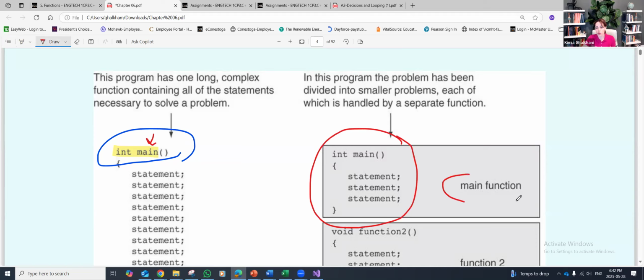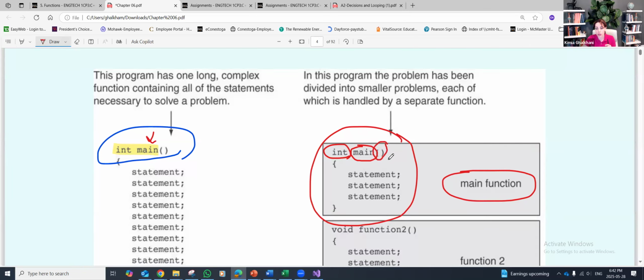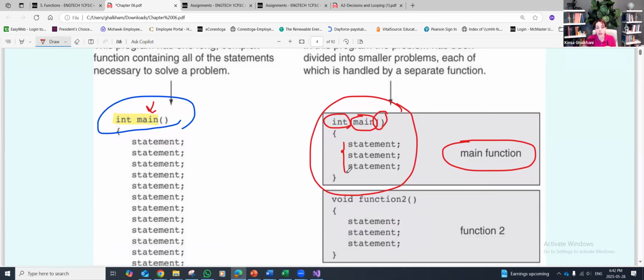So everybody's supposed to right now be kind of, I would say, expert defining a main function. Always starting with the data type integer, following with the variable called main, definitely opening and closing just a blank parenthesis right in here, and including any statement right inside these two brackets.